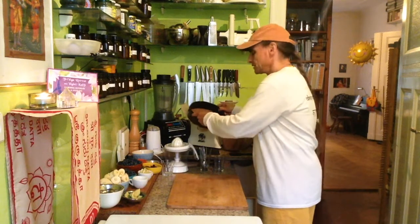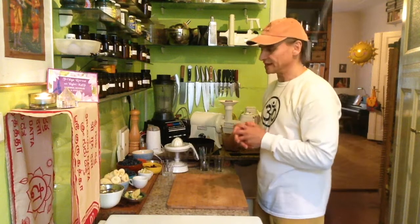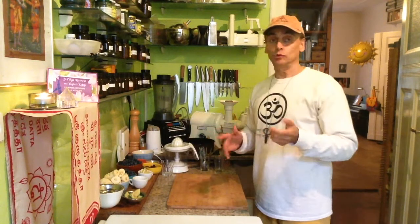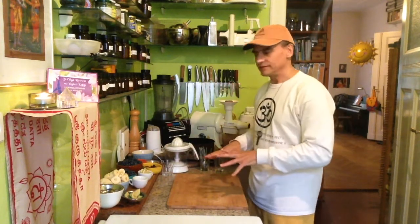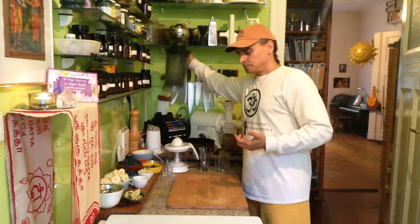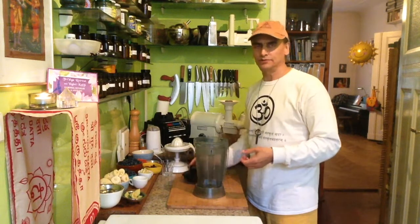So I put it aside and make the first layer of the filling. It's a layer cake, so pudding and blueberry. The blueberry first, because the pudding, I thought, could be on top because it's lighter, and the blueberry filling is a little bit more heavy, so it goes on the ground. Otherwise it would be a little bit more difficult technically. So that's the reason why I put it this way.